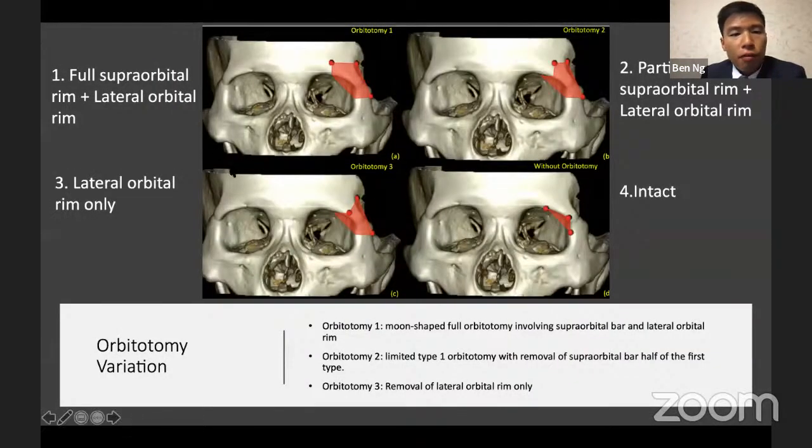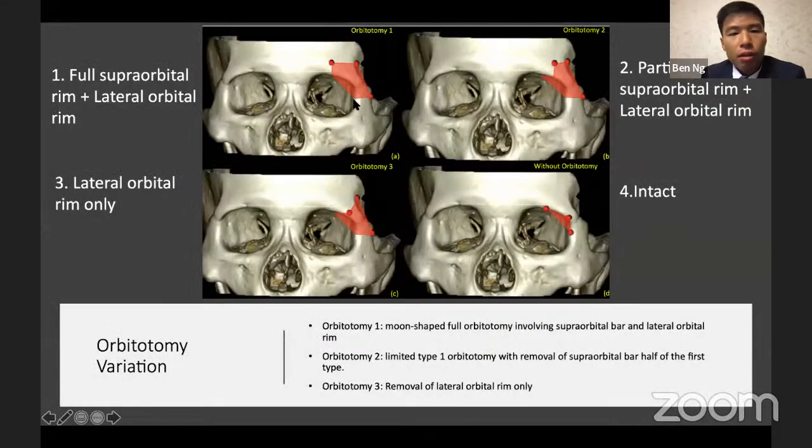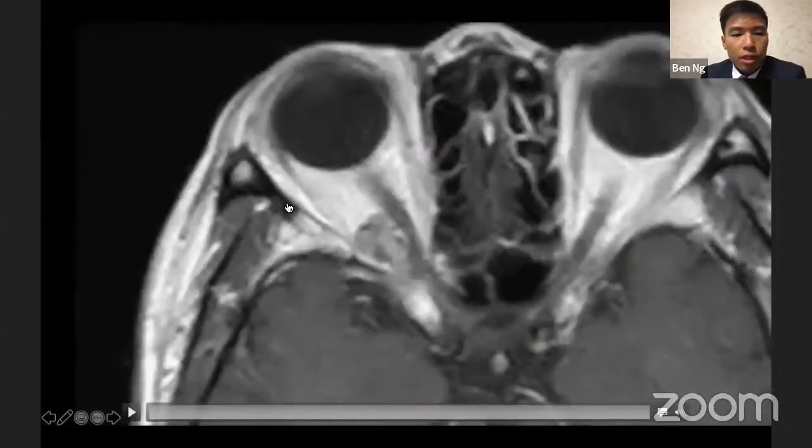As mentioned before, it's also important to minimize retraction in the surgery. So we also studied the effect of the orbitotomy on surgical freedom and the angle of attack. I would like to share more about the study at the coming YNS Congress. But in essence, with the orbitotomy, we could achieve a greater angle of attack and also greater surgical freedom. Here is a short video summarizing the steps of transorbital surgery.